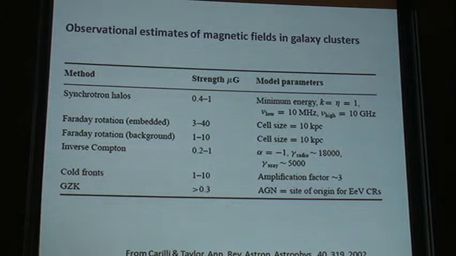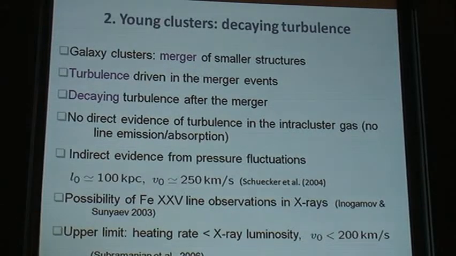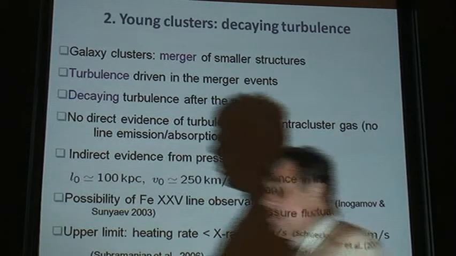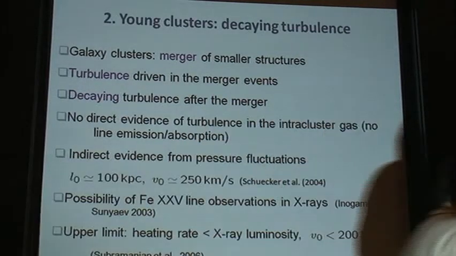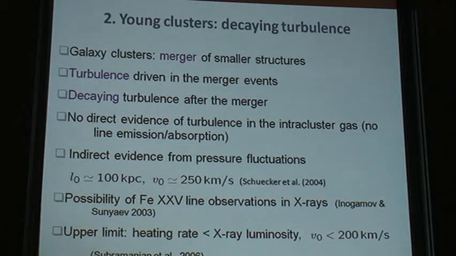Okay. So, can we expect any turbulence? Of course, if you want magnetic fields to be generated, there must be some motions. You need to feed magnetic energy. Are there any motions? Is there any turbulence, random motions? Yes. Since these clusters are in the process of merger, such violent mergers will unavoidably drive turbulent or at least random motions. But after the end of the merger event, the turbulence will start decaying, because there is no longer a source. The merger has happened, and there is nothing else to drive turbulence. So here we have an interesting case of decaying turbulence.